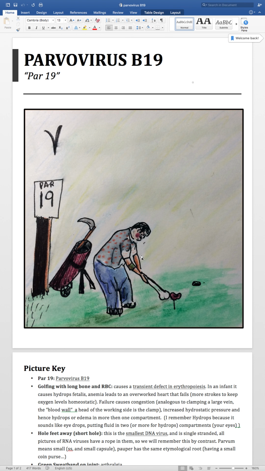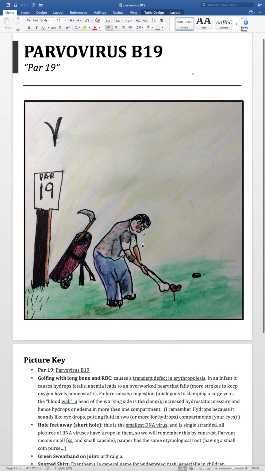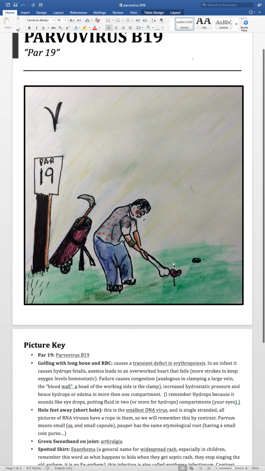He's blushing. The reason why he's blushing is because this is a Par19 hole, and it's a couple feet away, and he knows in his heart of hearts that it may just take him more than 19 strokes to make this hole. And if he has to, he'll pull out his sickle club in order to try and tap that erythrocyte right into that hole. I have this V in here, which I have on all my viral pictures, just as a quick association to know that this is something viral, and so we're not looking for bacterial cues like gram stain.